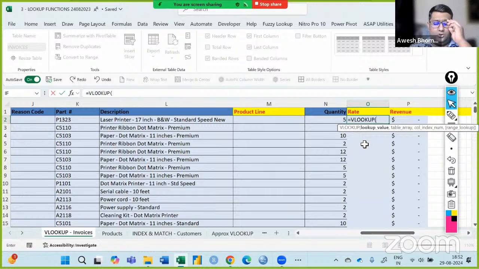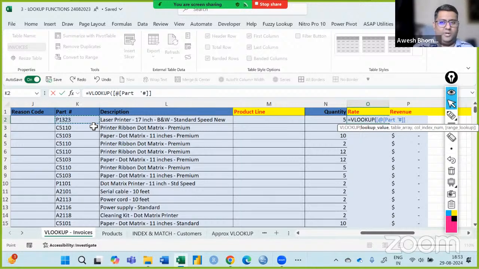Next is the lookup value. For the lookup value, you're interested in picking up the part number. Part number is the first column in your data, hence we are taking a part number. So we'll pick up part number P1323, select it, and that's going to be the lookup value, because this is going to form part of the first column.